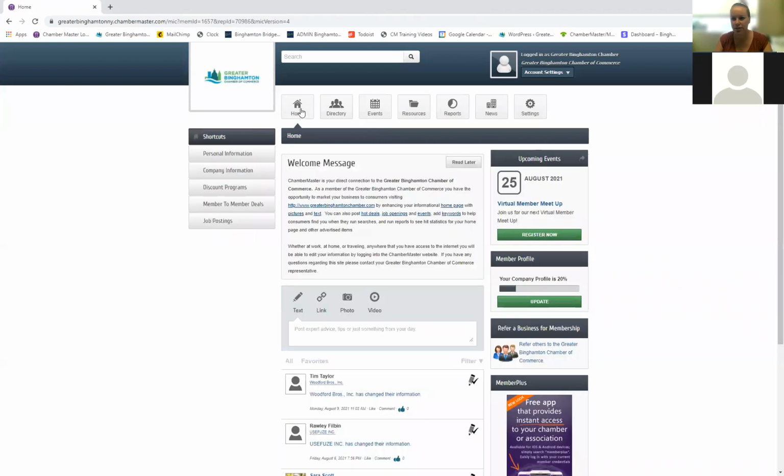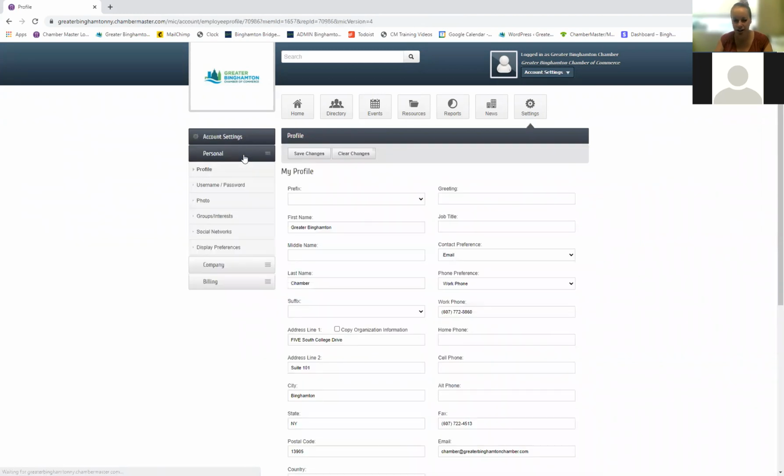So I'm just going to go back to the home here. So we'll start underneath these shortcuts, which is we're going to start under personal information. You could have multiple representatives associated with your account, with your membership account. So each representative could have their own profile to set up. Later we'll go through how to update all the organization information and the info that's actually showing on the website. This is right here that I'm going through right now. I'll just go through briefly so that you can see how to update your own representative information.